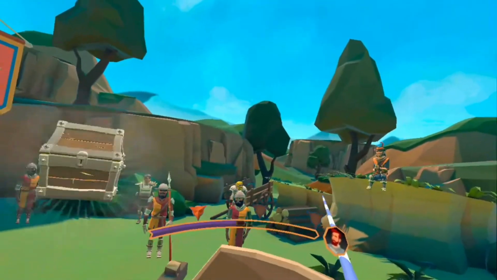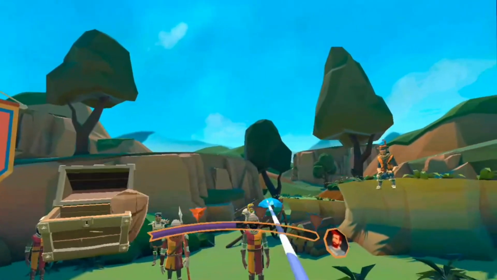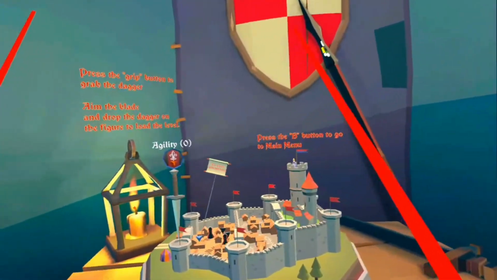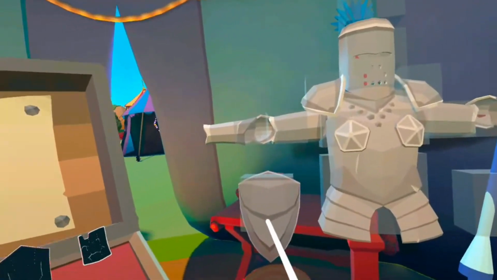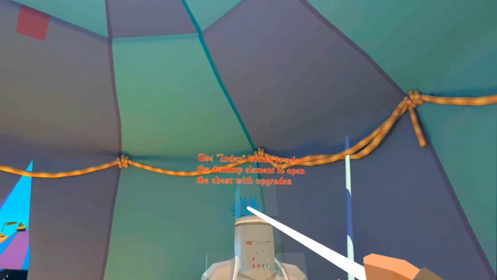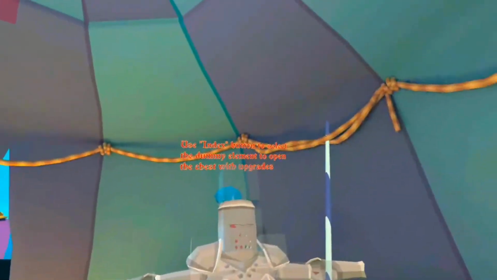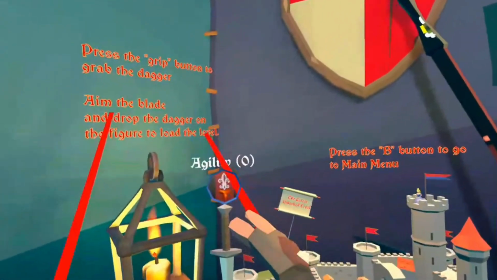Alright, so I might want to redo that to get more chests. So I only got the one chest. But if I would have gotten all three, they would have dropped me three chests. Alright, so we're back in the room. And if we go here, shield. There's our shield we just unlocked. And the other piece was the headgear. Alright. So let's jump into the next one.